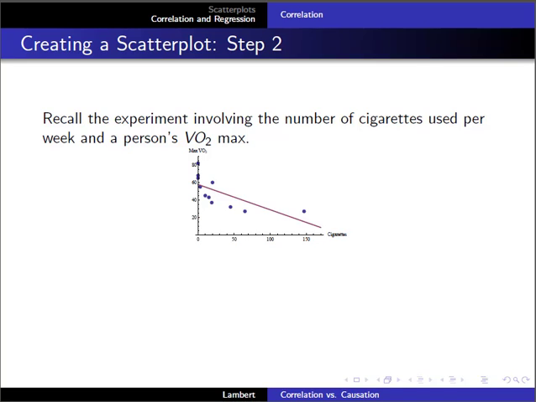Now, let's go back to our VO2 max example. If we wanted to actually provide some statistical analysis, what could we say? Well, as the number of cigarettes increases, you see this line sitting right there that's there to approximate. It's fairly strong in terms of its linear correlation. And by the way, strong and weak might seem like relative terms. There's actually a way to define these later on. You can get a correlation coefficient. We just don't discuss that just yet. In statistics, you can get into linear correlation coefficients and have a better definition of those terms.